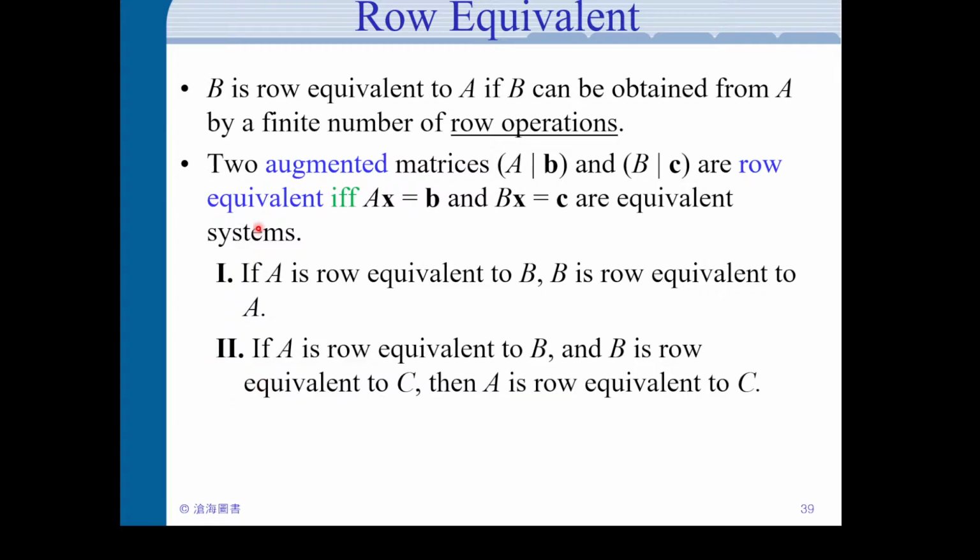And same solution set also means A is equal to B, are equivalent systems. We're just talking about the same thing with different notation. We can say those two are equivalent systems, or the linear systems have the same solution set, etc. Okay, and then we now have more.